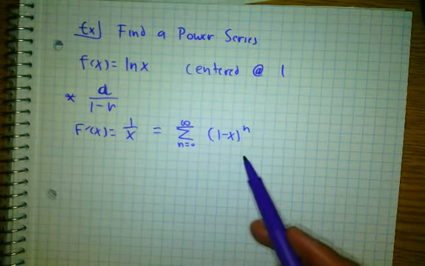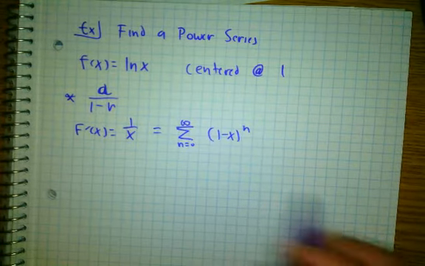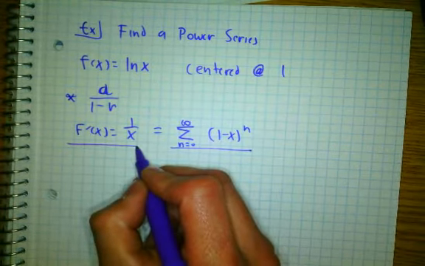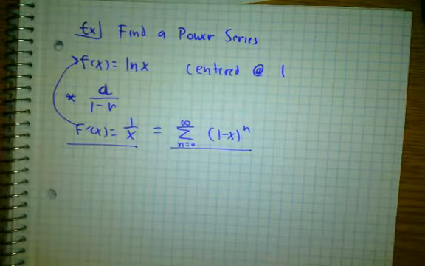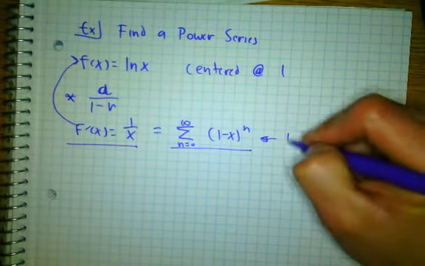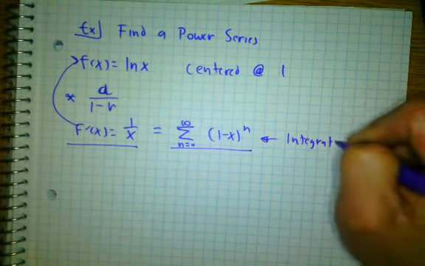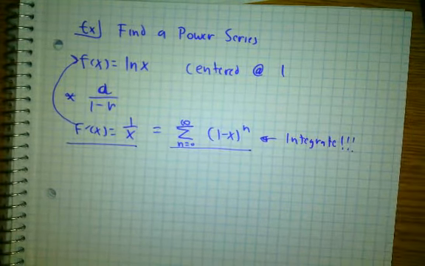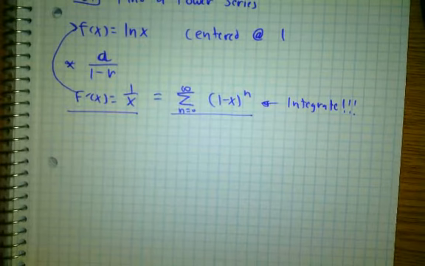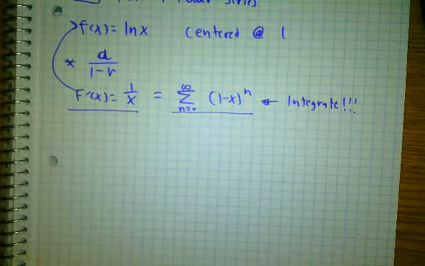You ready? Question, though. This series represents the derivative. To go from here to here, I have to do something called integration. So I need to integrate this. It's really not as difficult as it seems. Just because there's a series symbol in there, it's okay. Everything you know about integration still holds true. Do you understand why I'm integrating?